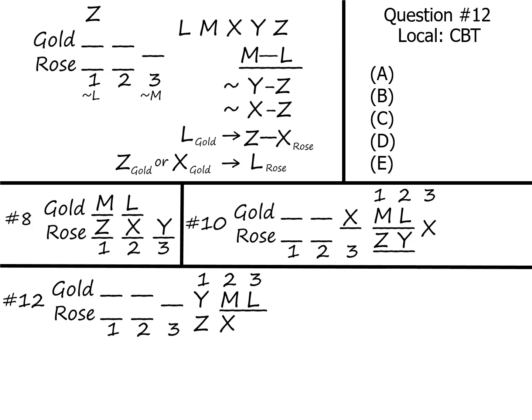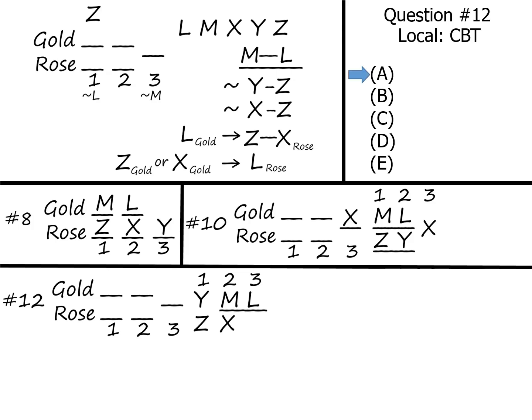Just like the last question, we're not really going to be able to tell what room they go into. The if-then rule could trigger or not. So I guess we've written two sets of spaces that we don't really get to use, but that's okay, because we do have enough information to answer this question. They're looking for something that could be true, so all we need to find is something that is possible. 4 answer choices are impossible, and the one we want is possible, and we can stop when we find it.